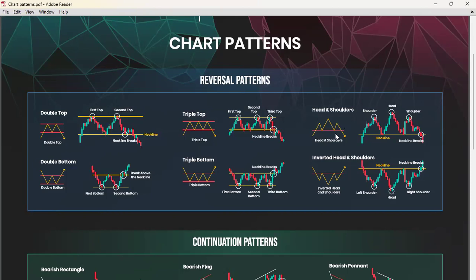So we have head and shoulders. This is how it happens. The head and shoulders means that price begins to move up first, they get resisted, come down to some support level, then move up again, this time higher than the first one. Then they come down, then move up to the same level as the first one. So you see that the second level was the higher, and then we come down and then move down. So this is how it is. You can catch this and trade it.